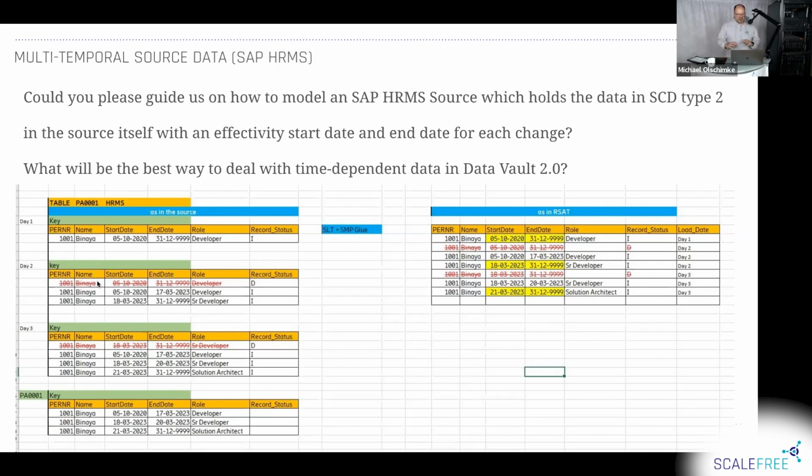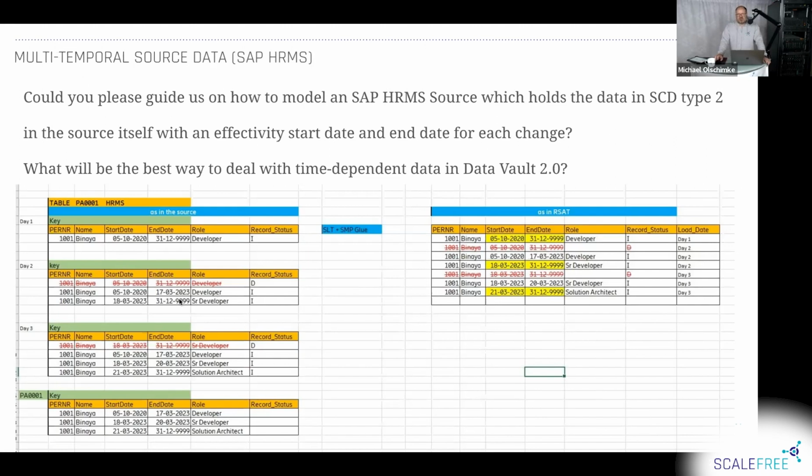So let's unbox this. First of all, we're looking at multi-temporal data, that's for sure. We have some start dates, end dates, business effectivity dates in the source system. That's number one. And number two, there might be multiple descriptions valid at the same time in the same batch for the same parent. So we're looking at two different issues here. One is multi-temporal source data. The other one is multi-active data. All right, so how would we deal with this?